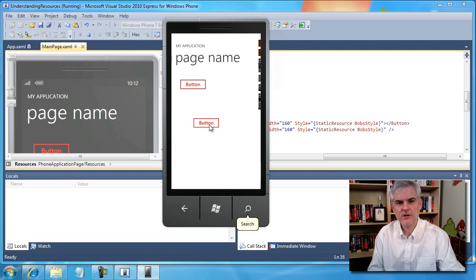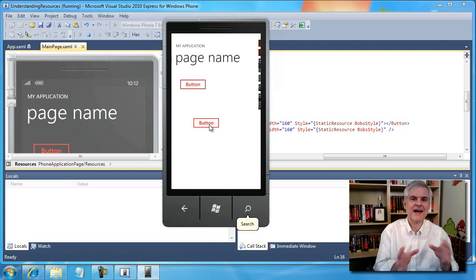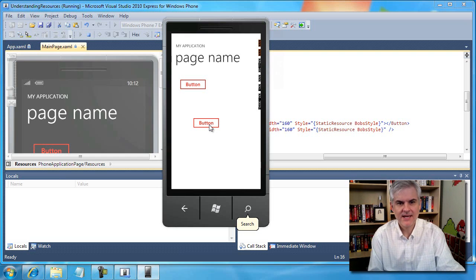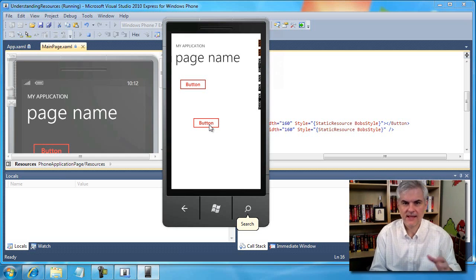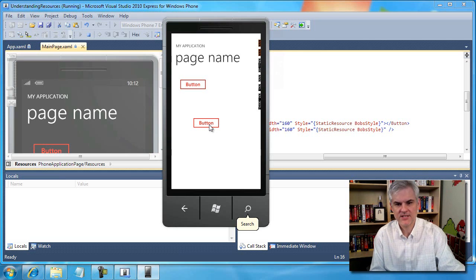Alright, so just a couple of notes before I close here. First of all, every control has a vast number of properties that you can modify, and I can't possibly cover them all here in this brief lesson. Chances are, if there's a will, there's a way to change the colors, the spacing, the fonts, and just about anything else that you can imagine.